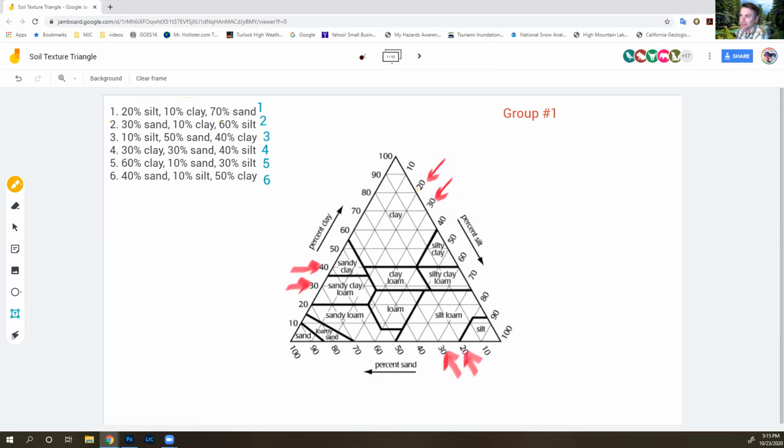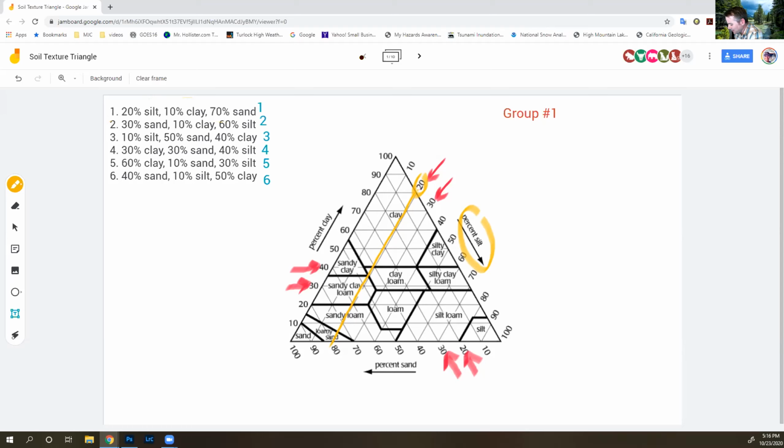The texture triangle is what tells us the name of the soil type. You start out with, in this case, silt. My silt is over on my left-hand side, and it says 20%. So here's 20%. If you notice, the numbers are angled along the same direction as these lines, so anywhere along there is going to be 20% silt.